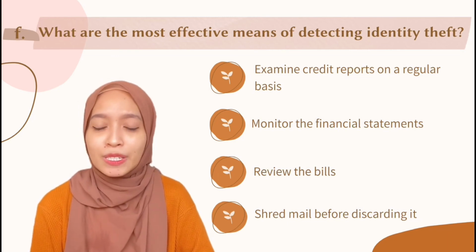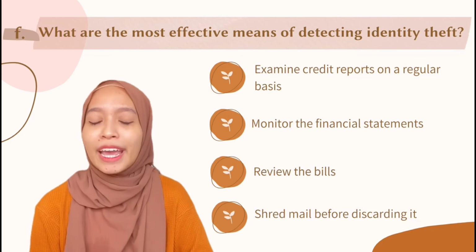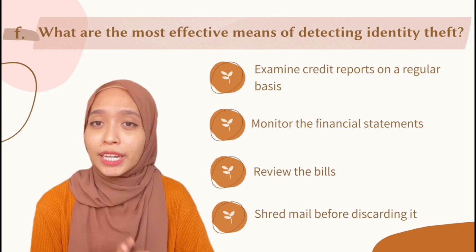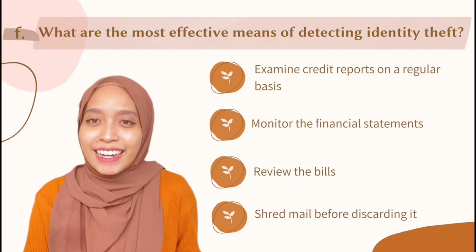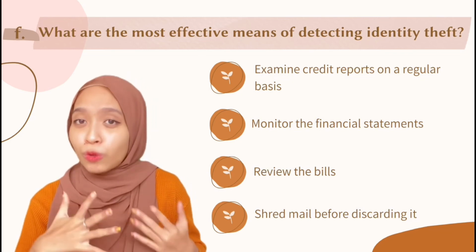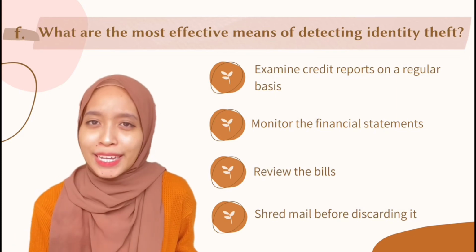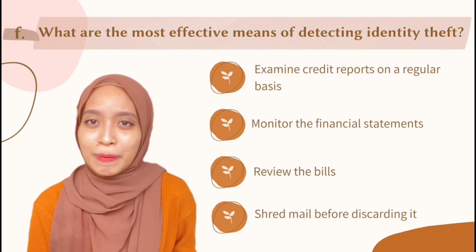Inquiries from companies we didn't contact, accounts we didn't open, debts we can't explain, and inaccurate personal information are all red flags. We can't combat fraud if we don't know it's happening. Understanding how to check for identity theft can assist us in detecting wrongdoing before it worsens. Monitoring our credit report is a simple way to detect signs of identity theft and respond as soon as possible.